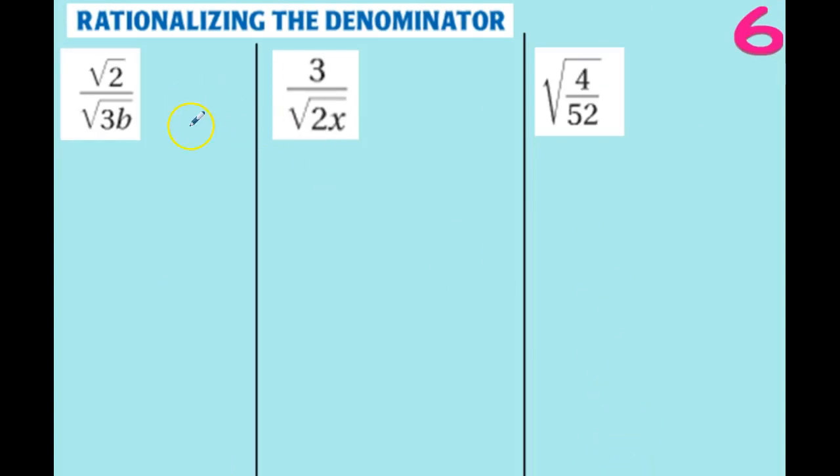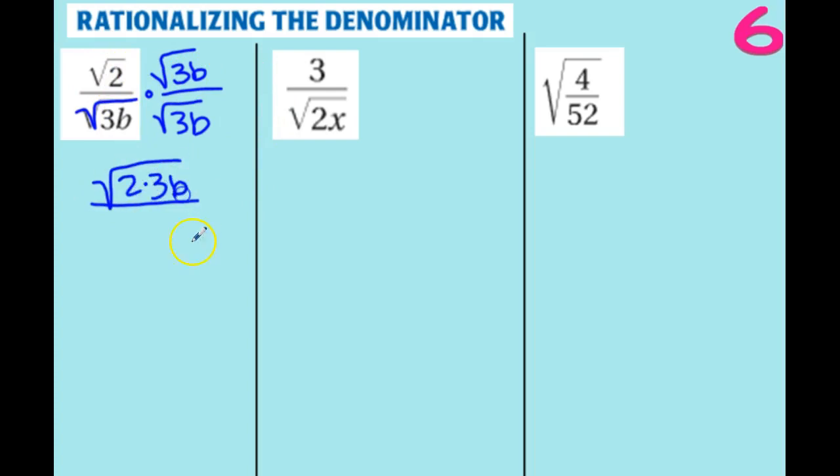So here's a couple more with rationalizing the denominator, except we have a little bit more in our square root on the bottom. So whatever is on the bottom, you're just going to multiply by that 2 times, which is really just 3b over 3b, which is really just 1. So on the top, they're all multiplied under the square root, so we have the square root of 2 times 3b. And on the bottom, 3b times 3b. Hopefully you're getting the drift of that.